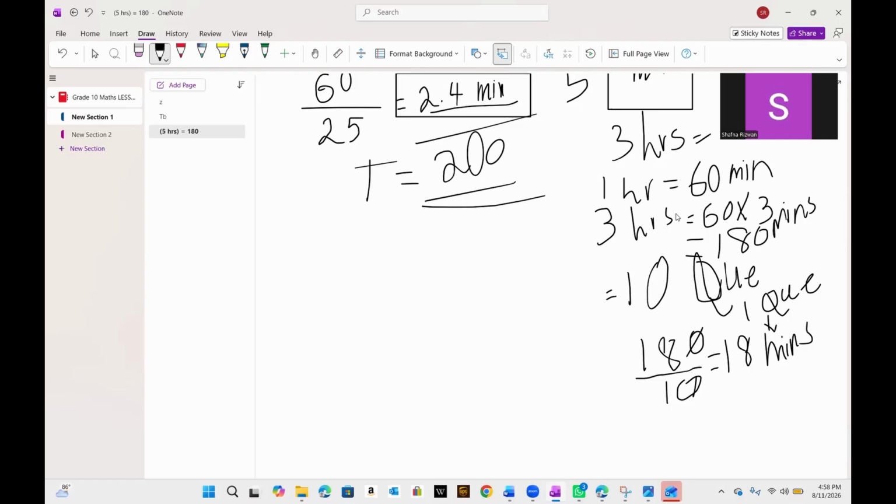Okay, if you want to complete one question, you know your paper 2 consists of 3 hours. So you have to complete around 10 questions. So 3 hours means how many minutes? It is 180 minutes. Within that time you have to complete how many questions? That is 10 questions. So you will divide 180 by 10. If you divide 180 by 10, how much will you get?